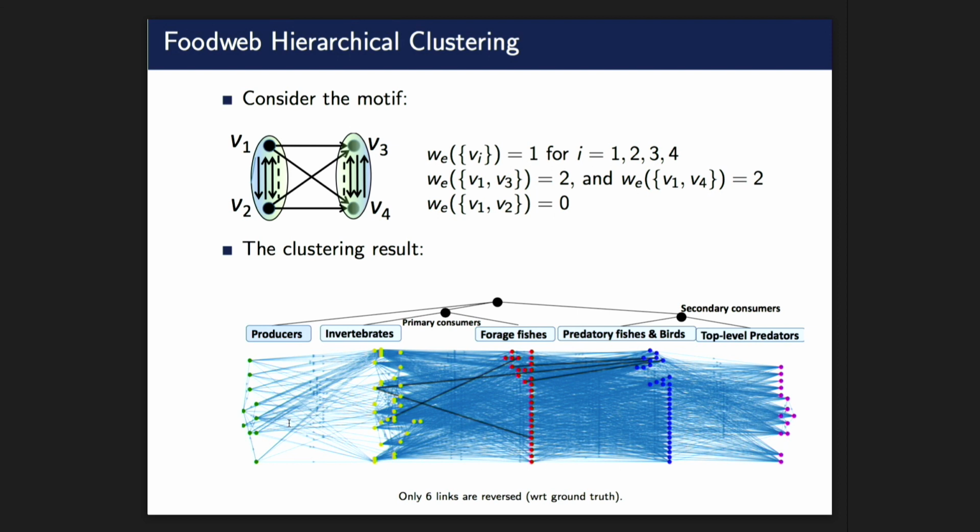So while we were hoping to see this link here go in the direction indicated by this directed network structure, it would go the opposite way. Basically, this predatory fish would feed on this forage fish rather than the other way around. So this comes about by using only specific network substructures and clustering that involves only these substructures, and you get beautiful hierarchical networks with a lot of correctly quantified links and vertices.